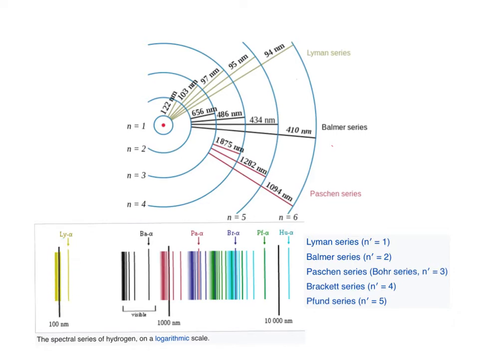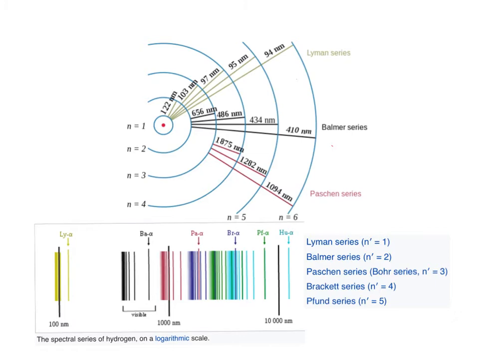Then the Balmer series is where energized electrons fall down to energy level 2. That gives off visible light, and we would see that would be in that range there. The Paschen series is where infrared radiation is produced with electrons falling down to energy level 3. But then we get other series as well, Brackett and Pfund series. So we see here now a full or a more extensive spectrum of hydrogen.